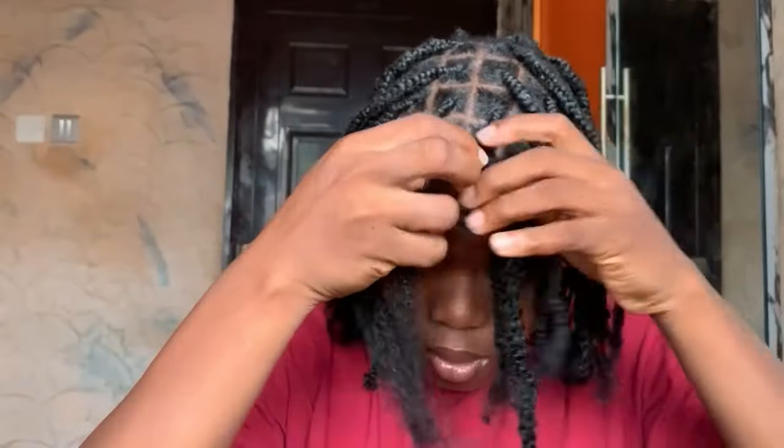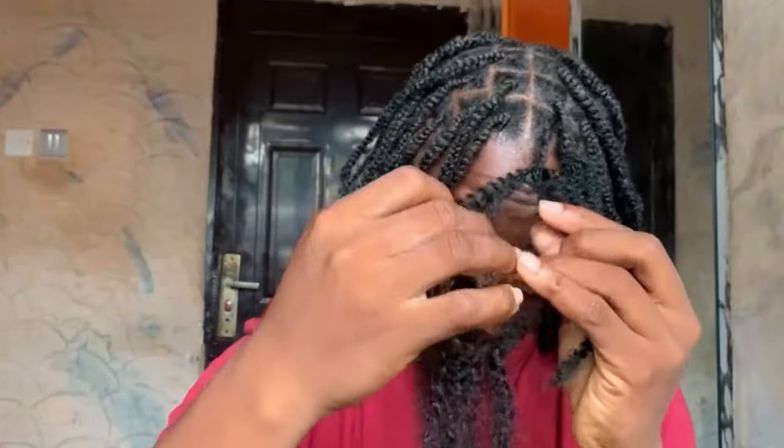There are actually two ways that you can do this. After adding your hair extension, create the loop like I said before, and once that is done, divide your hair into two like this. Merge the twist that you have done together. You can just use your hands. I'm going to show you guys how to merge the twist that you have done together, so that everything looks really, really nice.